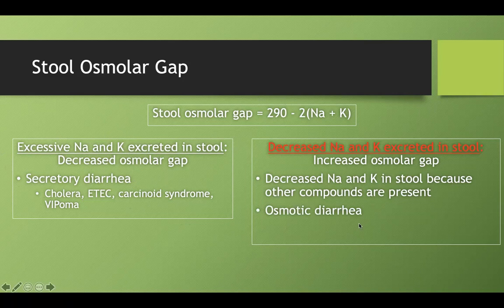in the case of osmotic diarrhea, most of your osmoles are formed because of whatever you have in your GI tract, whatever is stuck there. It could be lactose in the case of lactose intolerance. It could be even fats in the case of fat malabsorption. In all these different conditions, you're going to end up with some sort of osmole in your lumen. And because that comprises most of your osmolarity, you're going to have relatively less sodium and potassium excreted in this setting.